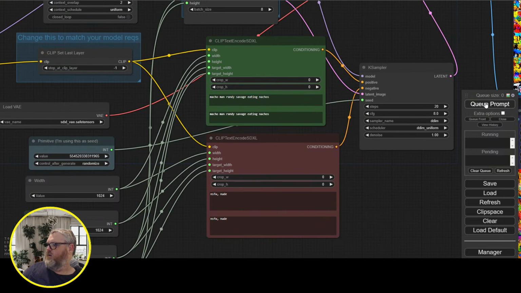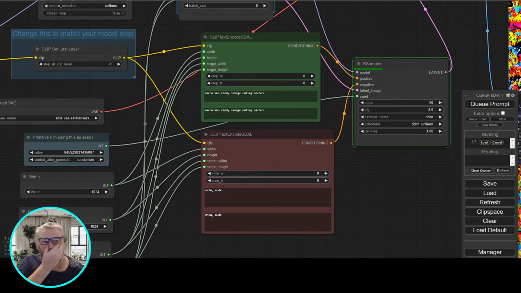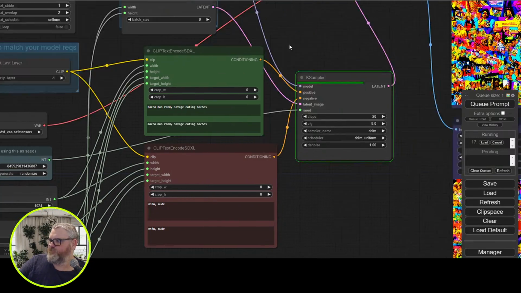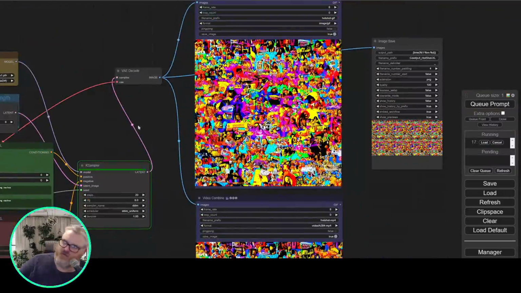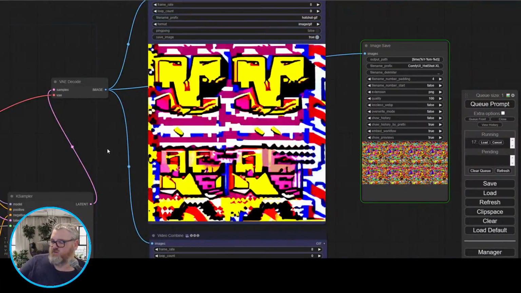Yeah. Let's try that. Now we won't eat the nachos. These are crazy. They're like, crazy dithered. Oh, geez.